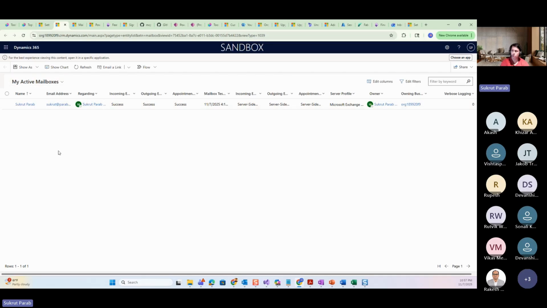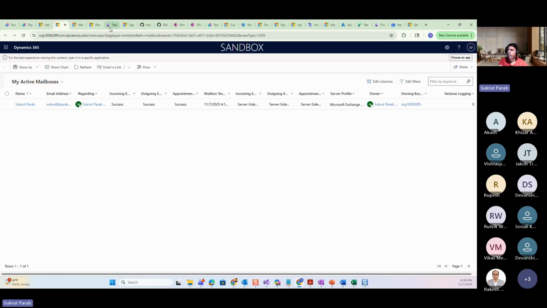You can set up a private mailbox or shared mailbox. The steps are pretty straightforward, which are given in the Learn document. I'm not going to go through those for now because of time limitation. But once you set up a mailbox, you can start using your agents for sending follow-up emails and then receiving emails in this mailbox, which Copilot is going to read and suggest updates.